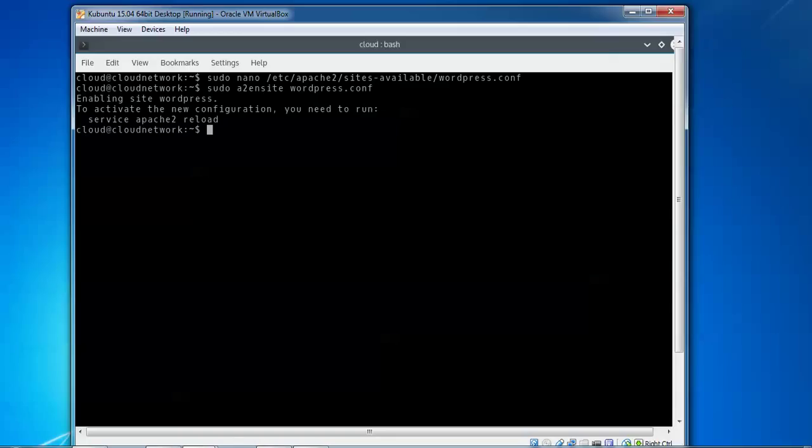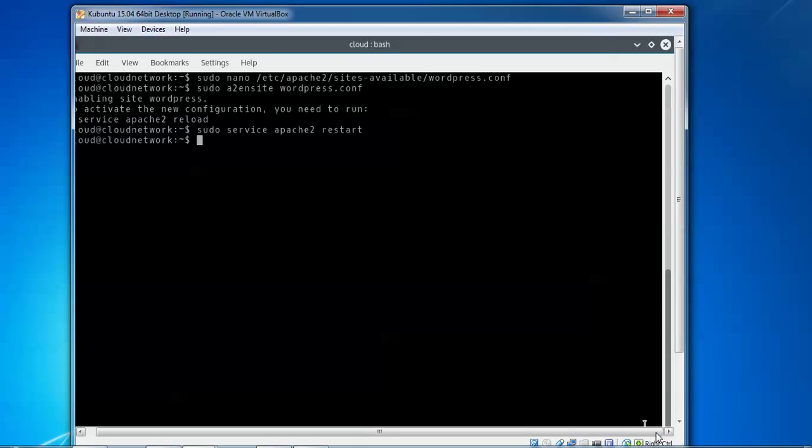So it's showing that we need to run the Apache service also along with that one, service apache2 reload. So not reload, we need to type here sudo service apache2 restart. So that restart has been completed. We'll move to the next step.